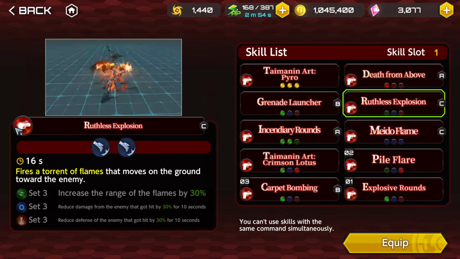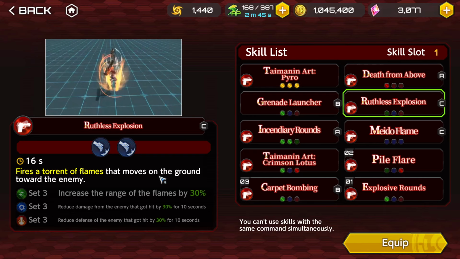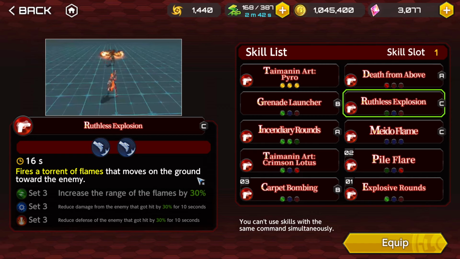Then we have Ruthless Explosion. Again, this is another good skill. I mean, it doesn't need rework. It's a double dash that fires a torrent of flames that move on the ground towards the enemy. This is the skill that applies its effect on pure colors. So with 3 green, increases range of the flames by 30%. That's, I mean, not that impressive, but it's good that it has a bigger AoE so that you're going to hit more enemies and get more particle charge maybe, or more damage. So it's okay. 3 blue, reduces the damage from enemies that got hit by 30% for 10 seconds.